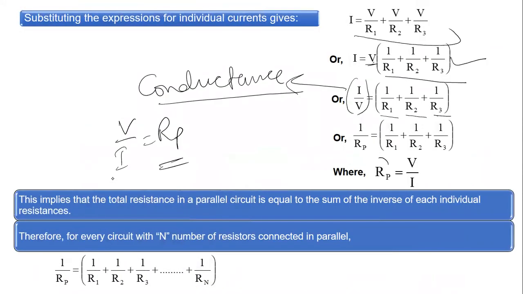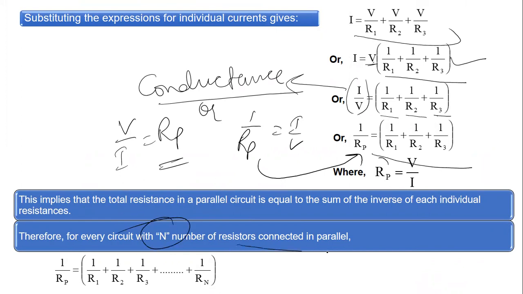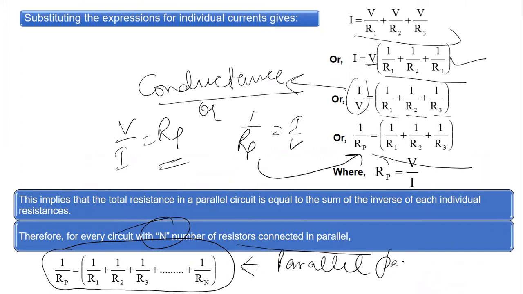Now, the same is the case here. So Rp is equal to V by I, or 1 by Rp is equal to I by V. So you have replaced it here, and you have the parallel combination of the resistances. Similarly, if you have n resistances connected in pure parallel to one another, you have the net resistance across the input terminals given by this equation. So this is about the parallel combination, right?